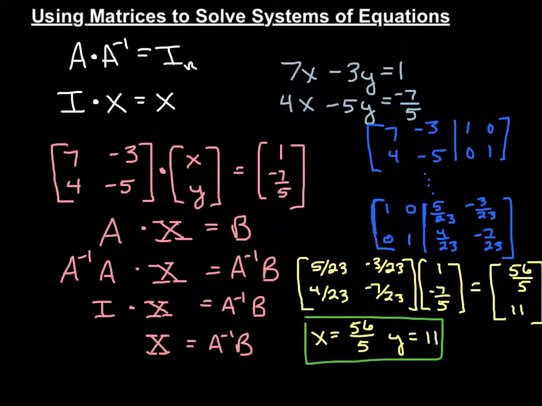Okay, so to review, we know that a matrix times its inverse is the identity. The identity times the matrix is the original matrix. So I split up our system of equations into a matrix of the constants, matrix of the variables, and the answer matrix. And if I multiply the inverse of the original matrix to both sides, we'll get the variables equals the inverse times the answers. We found the inverse. We multiplied to the answers, and we got these two numbers, which is our x and a y.